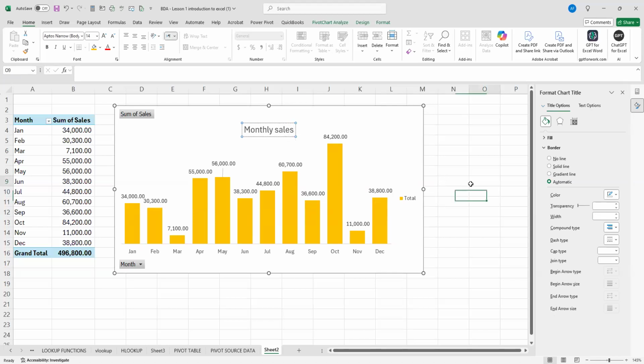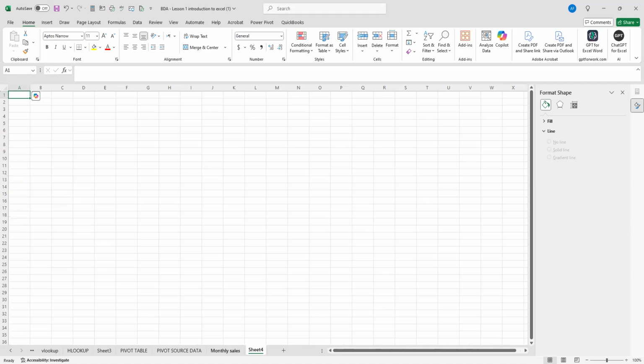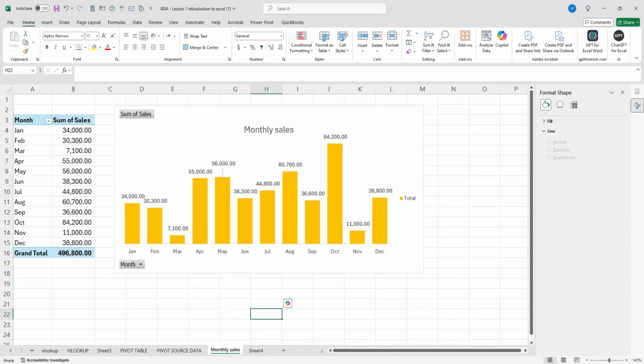Monthly sales. I want to carry all of us, so make sure that each and every step you're with Mwalimu. Where you're not understanding, make sure you ask. This sheet, we rename our sheet and we call it what? Monthly sales. We open another sheet. Then you come in, copy, paste.